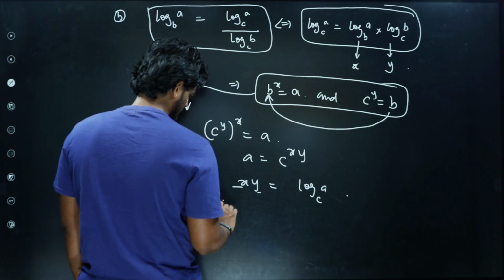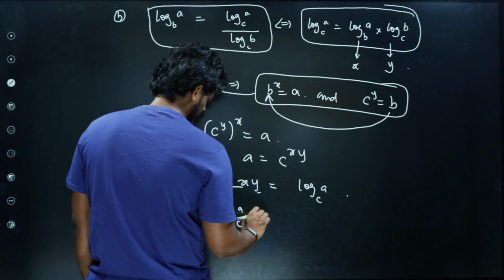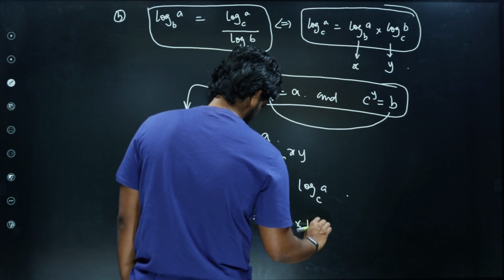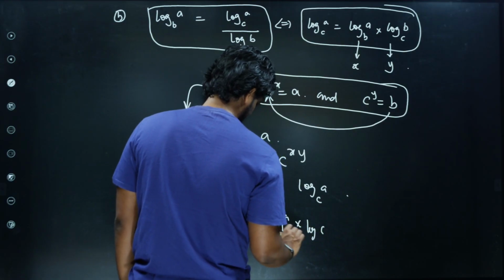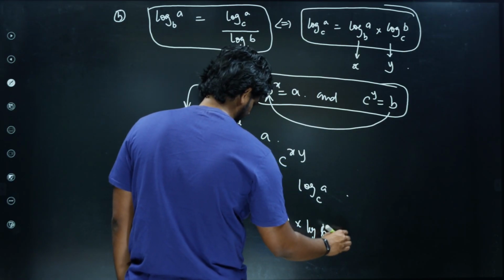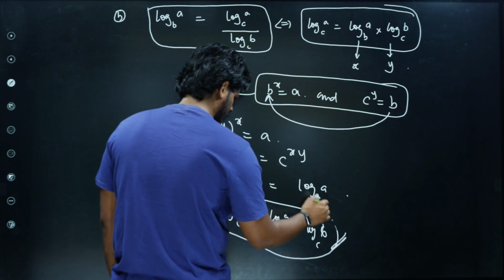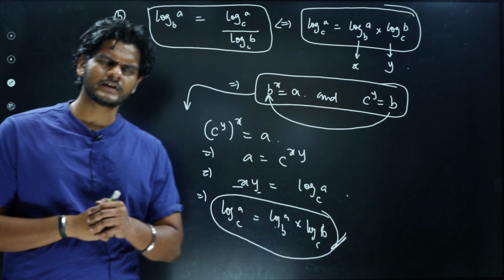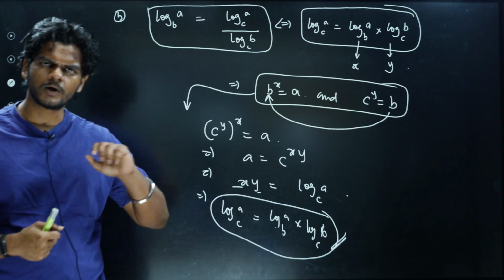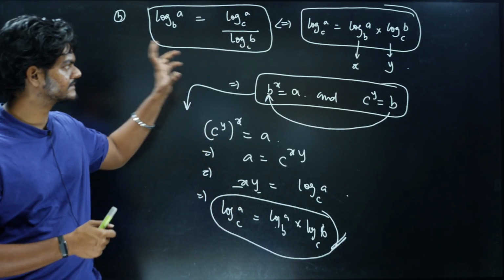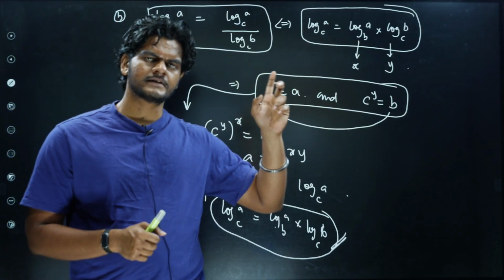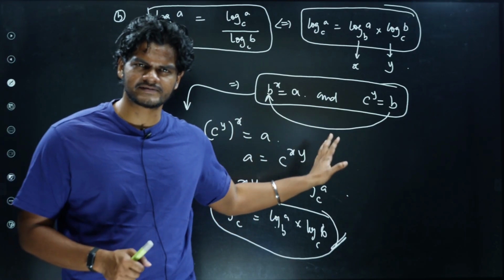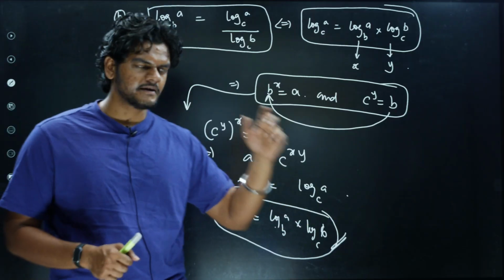So log a base c is equal to log a base b into log b base c. Yeah, this is the property. This is also a very, very important property, very useful while doing some manipulations. See, this is not just for ISI CMI. I'm telling you, this particular thing is really useful for IOQM, for any exam. You should know this function, you should know these properties, right?